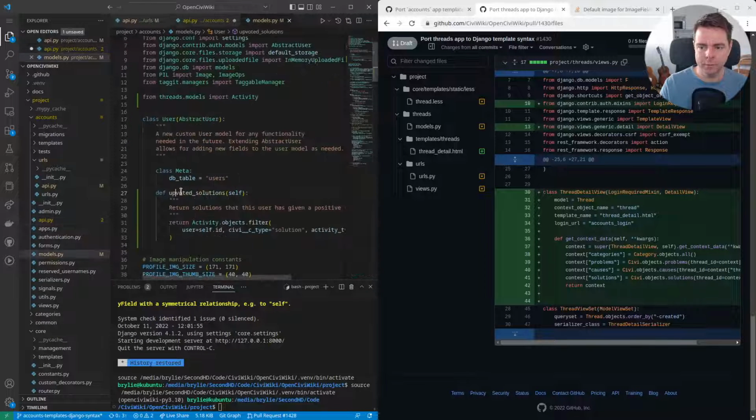Or supported solutions. Upvoted? Upvote, downvote, support, detract. I think upvote, downvote is a little more colloquial. A little bit winging it, a little bit changing our model.